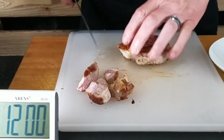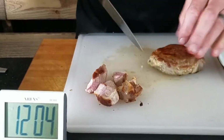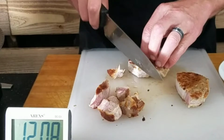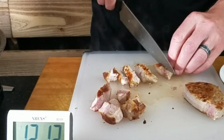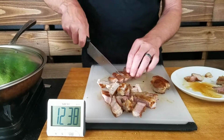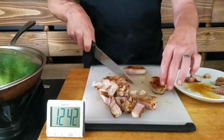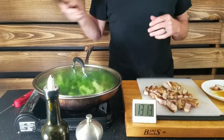So like I said, this is kind of the lazy man's or time efficient man's way to work with this recipe, but it will be good. And it looks like they're nice and cooked through, so we don't have to worry about that at all. It wouldn't hurt if you allowed this to cool down. It is hot on my fingers. And now we're just waiting on the broccoli. It usually takes, I don't know, 2-3 minutes.